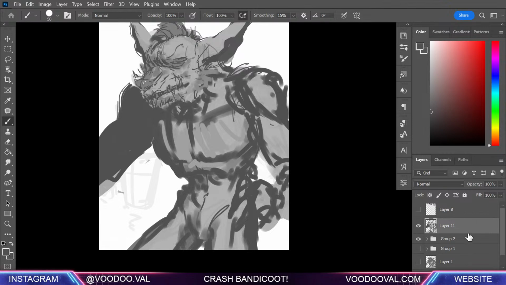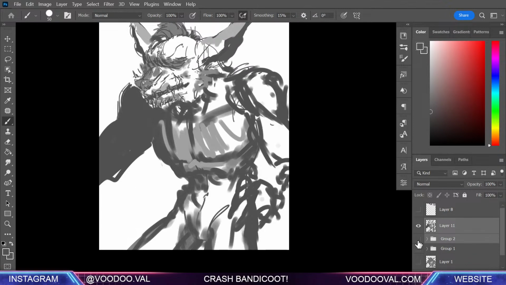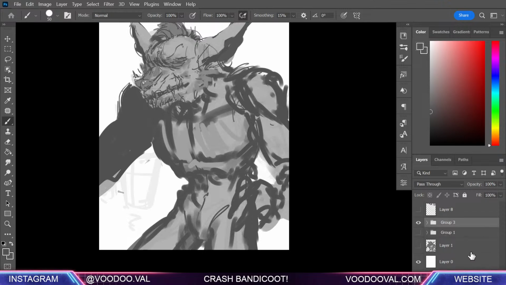Okay. I like this sketch. I like this sketch a lot. It needs some work though, so this is what we're going to do. We're going to kind of deconstruct it just a little bit. I'm going to say duplicate. Can I? Yeah. We're going to merge that.